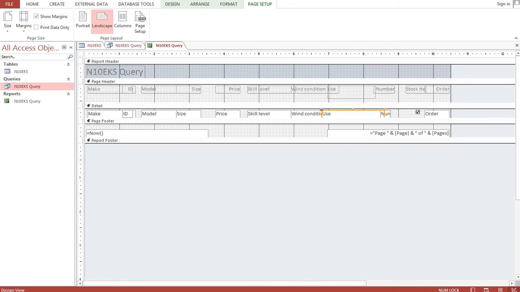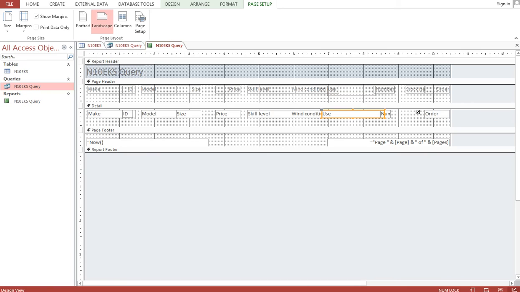Oh yeah, so I made an error up there. I was expanding the page header, so that was wrong. I should expand the detail column in the use. So I'm just gonna drag it down and then expand it a bit, so it will take more space horizontally. Let's see how that goes.